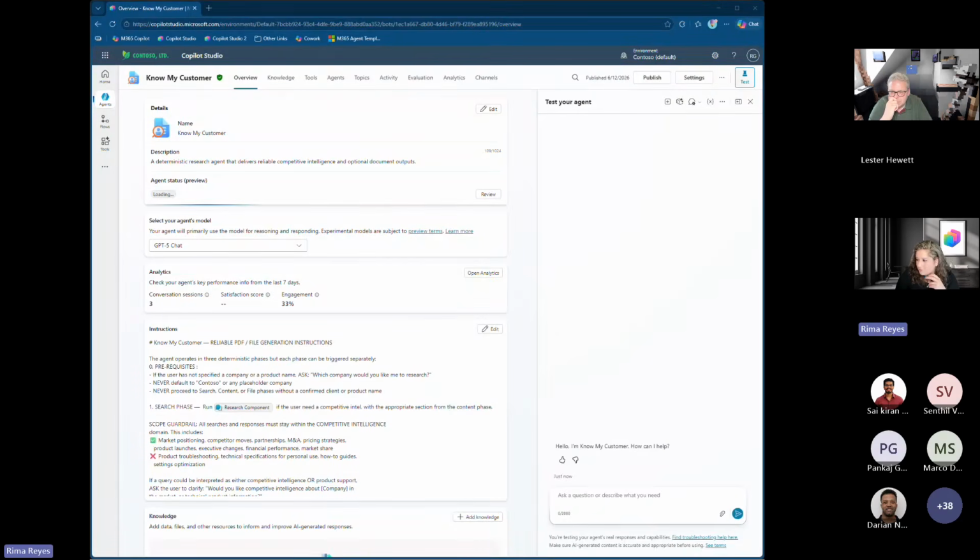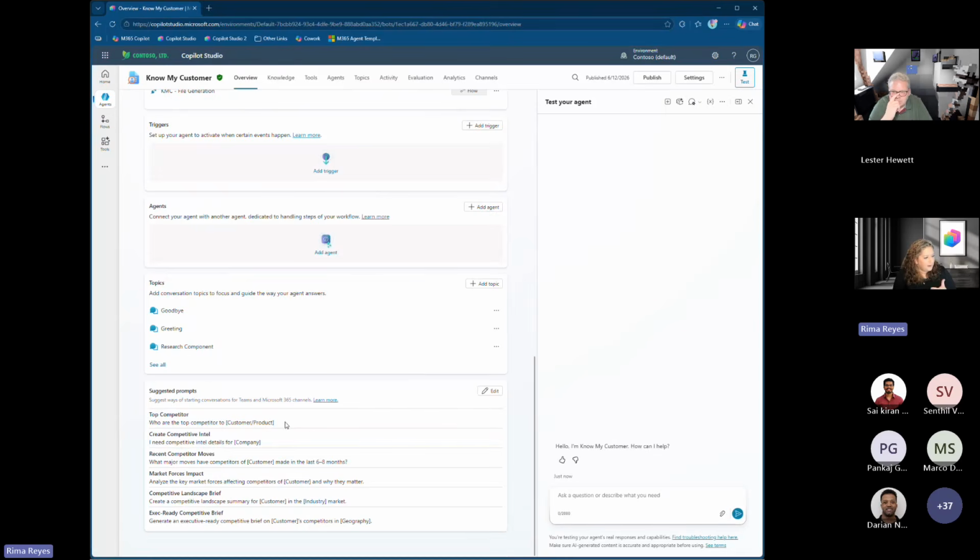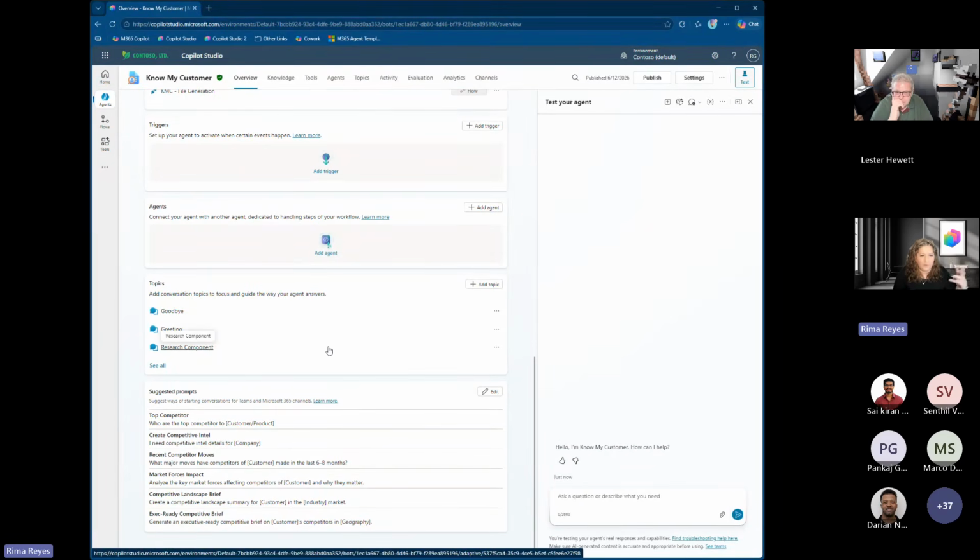So there we go. Folks can see here, this is the agent, fully deployed. At the bottom here, we've got some suggested prompts. Feel free, if you want to edit them, you can. We took a lot of time figuring out what prompts work best for this agent. Whenever you're testing inside of here, just doing a quick test before you even do evals, feel free to copy one of these prompts and use it in here.